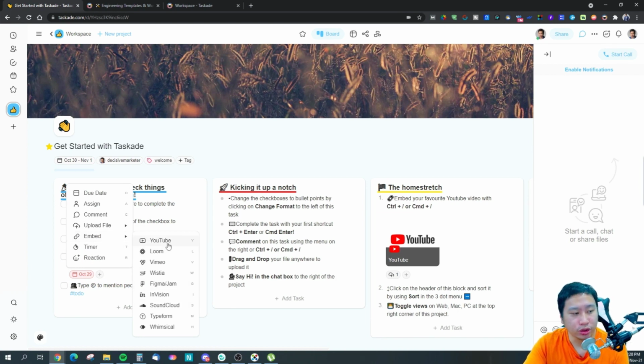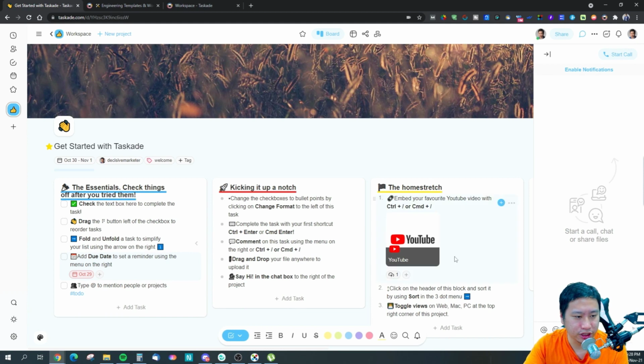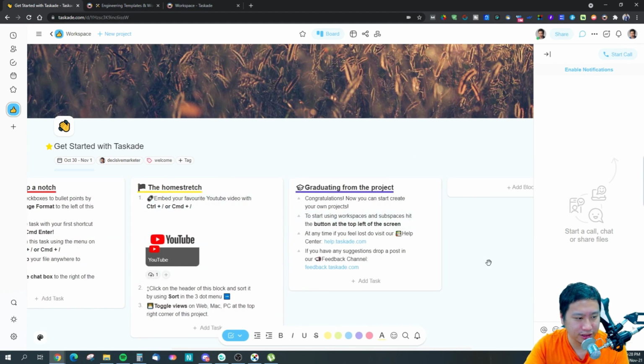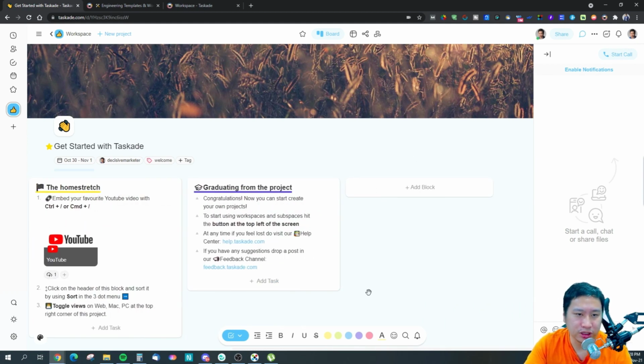You can embed YouTube, Loom videos, Vimeo videos, Wistia videos, Figma or Jam, InVision, SoundCloud, Typeform, Whimsical, right? All that, powerful tools that you need to be integrated with Taskade, it seems to be all in here.